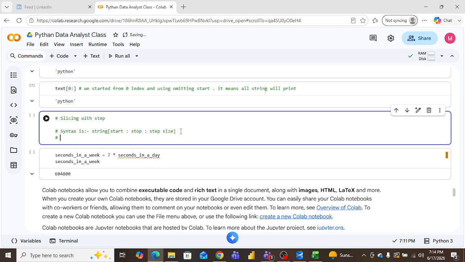Okay, so the step will be in sequence, right?